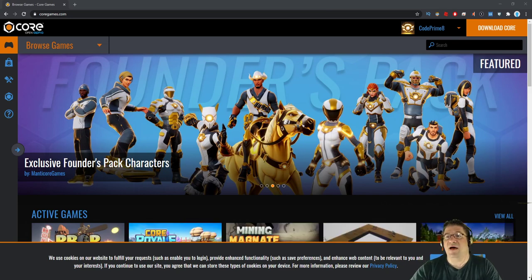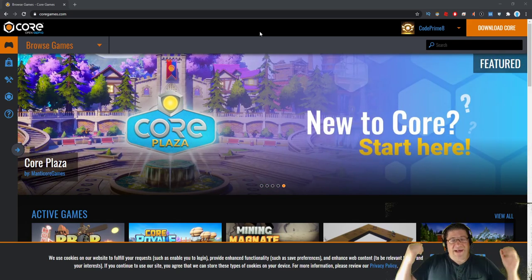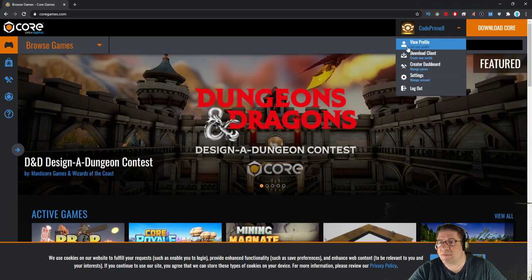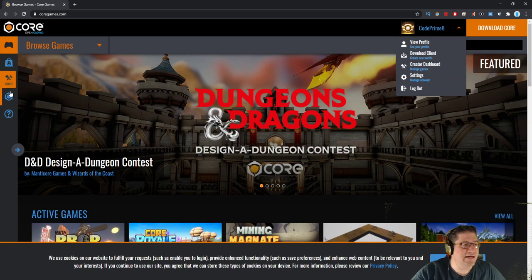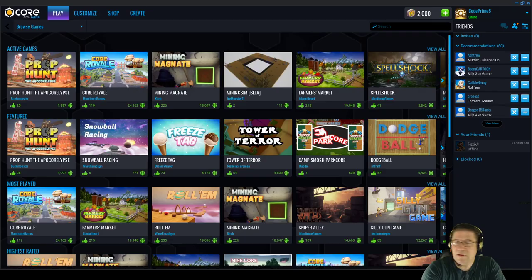And by the way, not to flex, but I did purchase their legendary founders pack. So I got the big thing, I got all the avatar stuff. Maybe view profile, creator dashboard, logout settings, create, about. Where's my avatar? I'm not in the launcher thing. Hang tight. There we go. Okay, so this is the Core launcher.